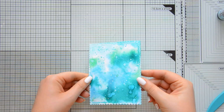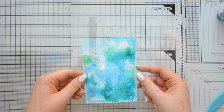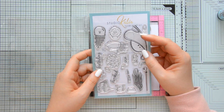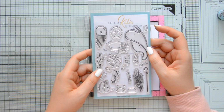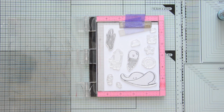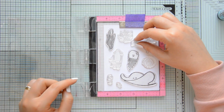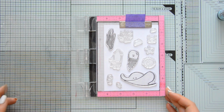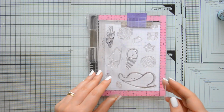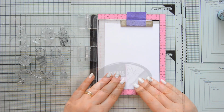Now it's time to focus on today's images, and for that I used the Studio Katia Under the Sea stamp set. This is one of my favorite stamp sets by Studio Katia. I think it's super fun and I wanted to create a really cheerful and colorful card today, so I felt this was pretty appropriate for the purpose. I had my stamps laid out on my Misty.